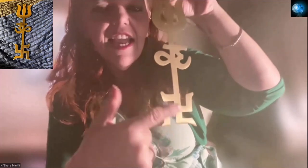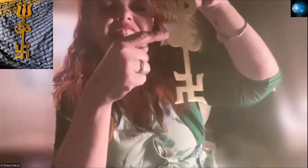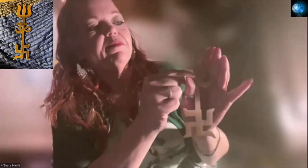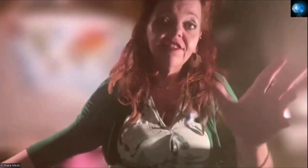So what does it mean? The swastika is an old symbol of movement. You're looking at the two-dimensional version of a symbol that says move. If you want to move, you need to use this frequency, because portals are navigated by frequency. Now, with the trident, it almost implies, hey, you want to come to us, you need this frequency to do the movement. Interesting. But that's again a theory.